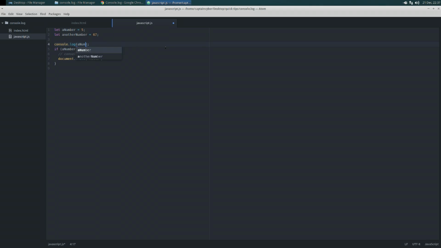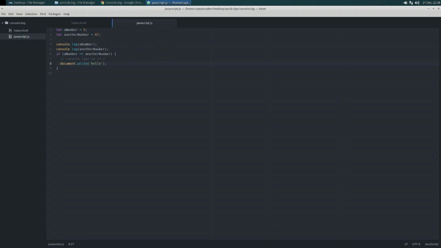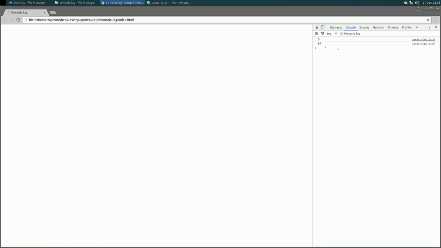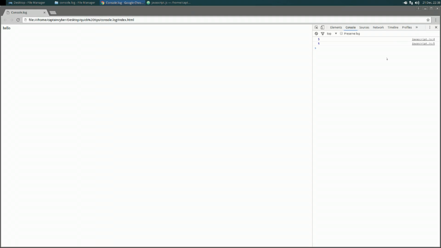We can ask it to console.log out a number, and then we can also console.log out another number. Semicolons are not necessary in JavaScript, but I like semicolons. Then we refresh, and here we will get a number and another number, and you'd be like, oh, okay, now we know why we're not getting into there. So if we change this to 5, so we make both of them the same, we can easily fix up our code. And as you can see, hello is output on the screen.